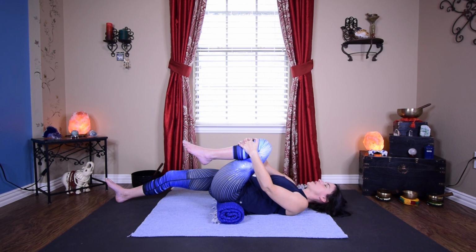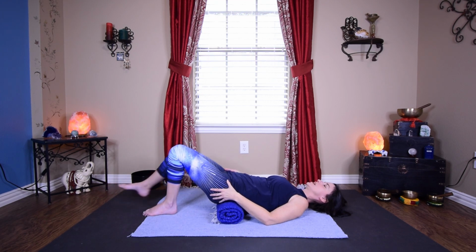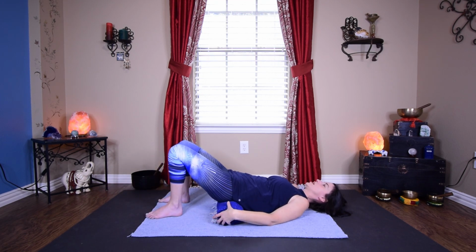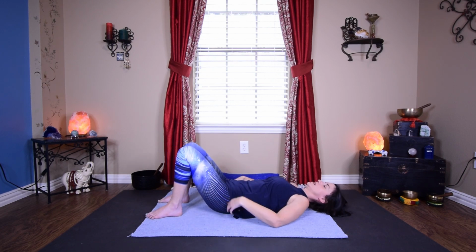Just 2 more deep breaths. Maybe noticing how this side felt a little bit different than the other. And then gently releasing that left foot down, foot flat. Bend that right knee, place the foot on the floor, lift the hips. Take your blanket off to the side or pillows off to the side.